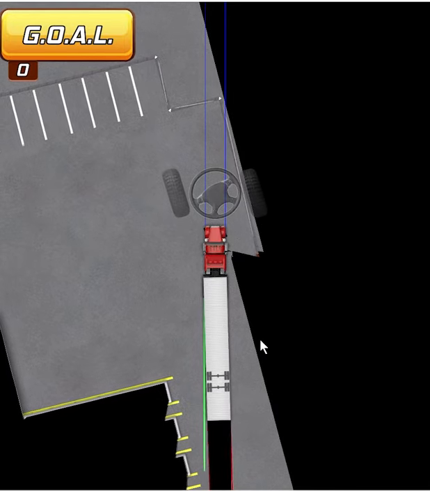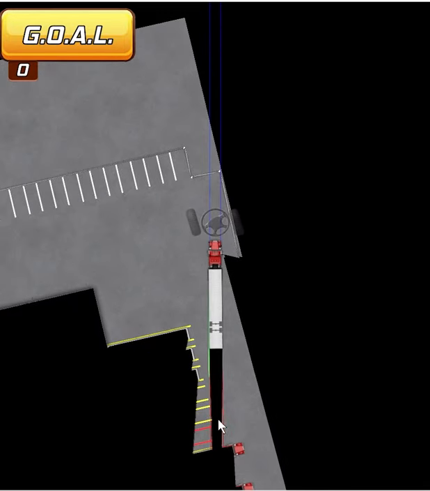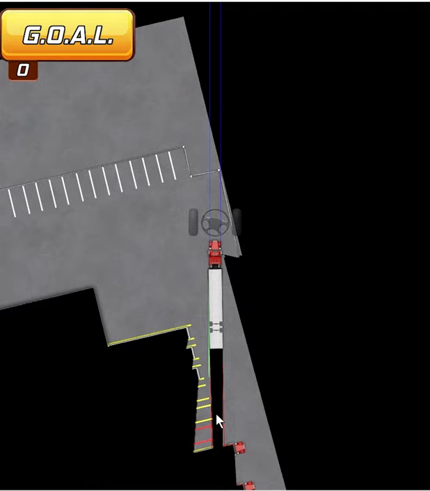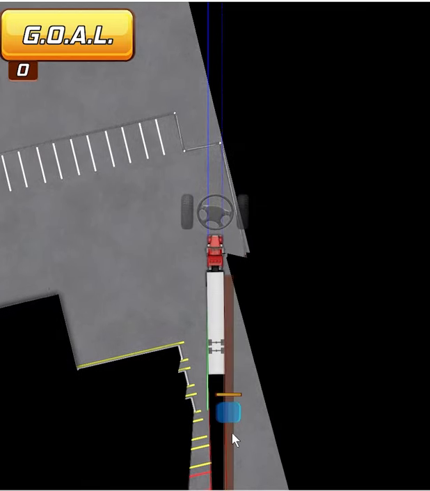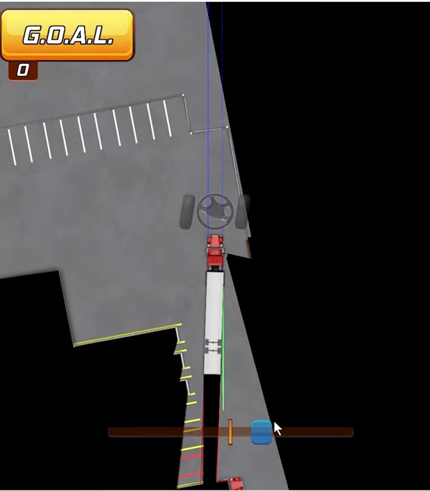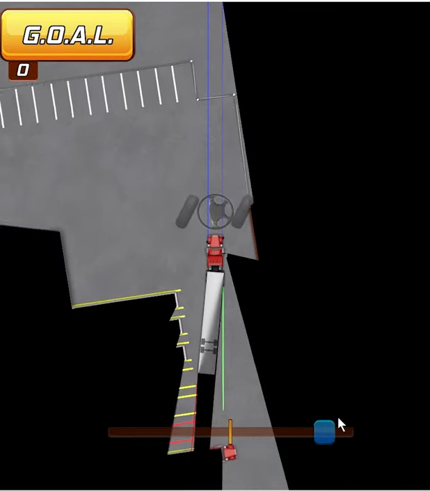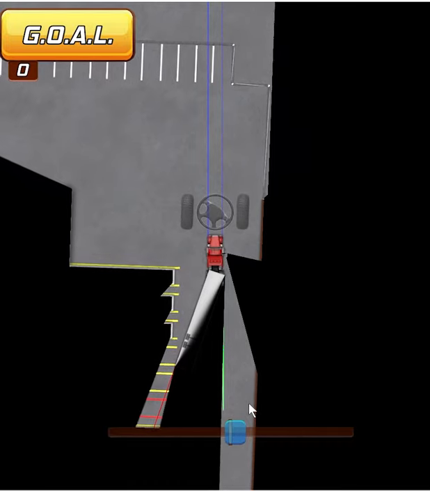Now, if there's no lines, this is extra hard. Because there is lines, it's not that bad at all. All right. When you have no lines to guide you to tell you where the back of your trailer is, it does get very, very difficult, very intimidating. That's the word I was trying for. All right. So there we go.